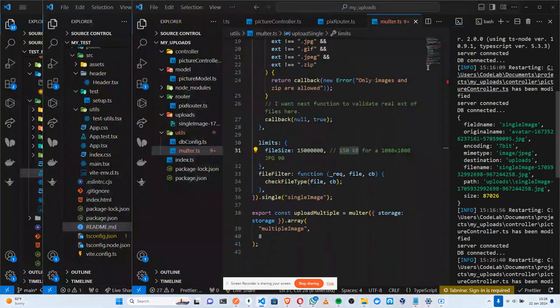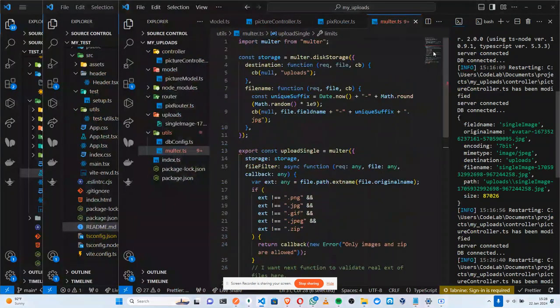So let me see. I can see one red bar. Hmm. What happened here?